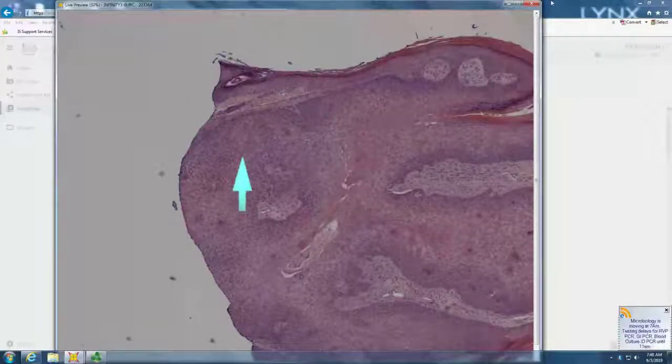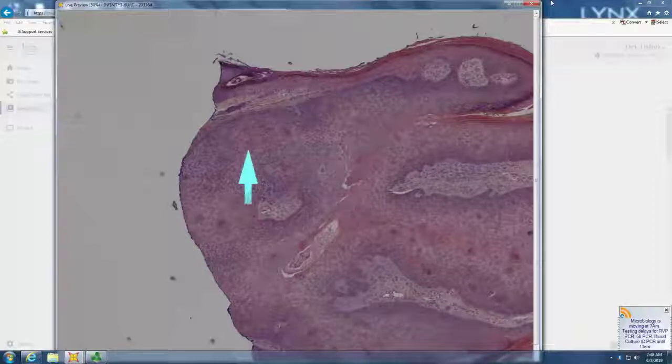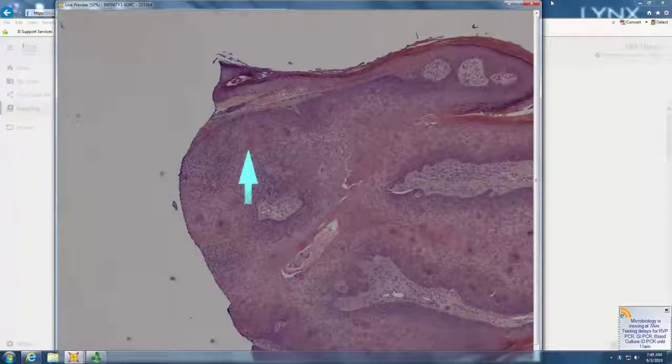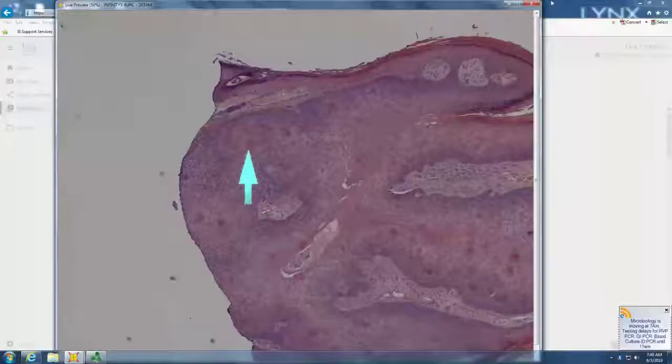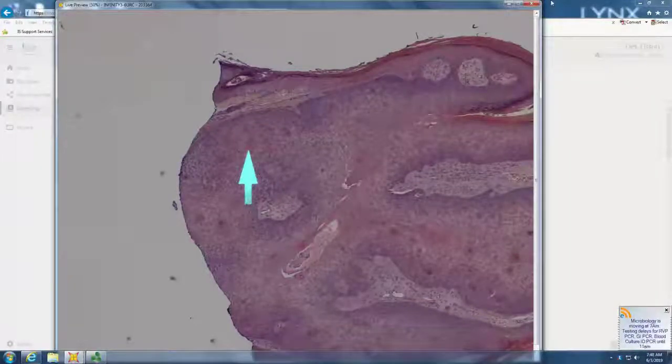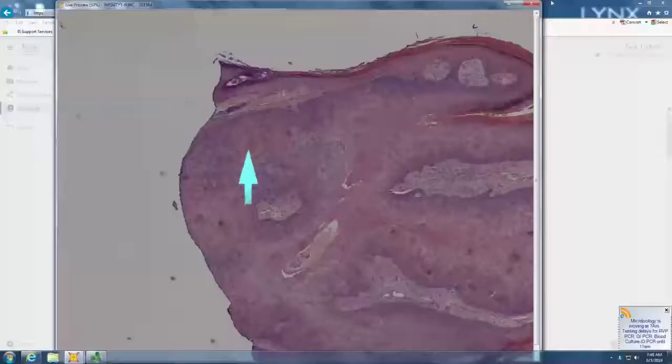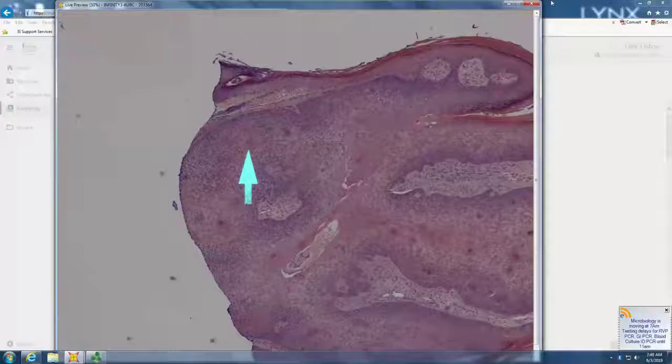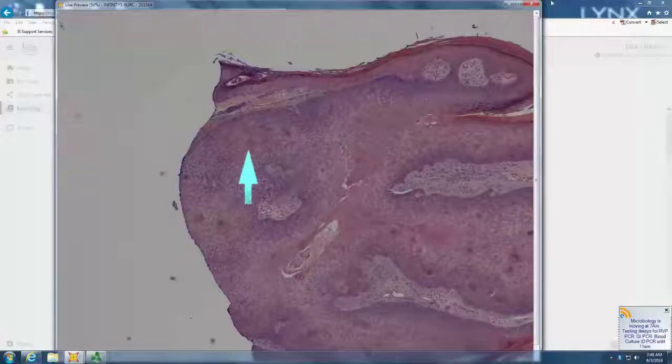Lots of squamous eddies in something that is endophytic and looks a little like outer root sheath, a little like a trichilemmoma, but with lots of squamous eddies. IFK, inverted follicular keratosis. Some things that look similar to that are indeed trichilemmoma, and some are warts. But where it's clearly an endophytic lesion that looks like an expansion of a follicle or outer root sheath with lots of squamous eddies, that's typical for inverted follicular keratosis.